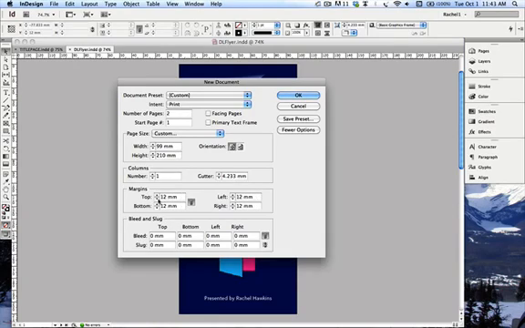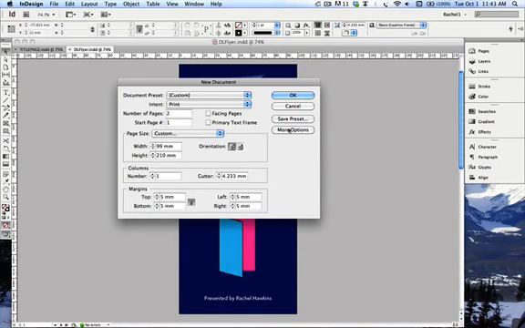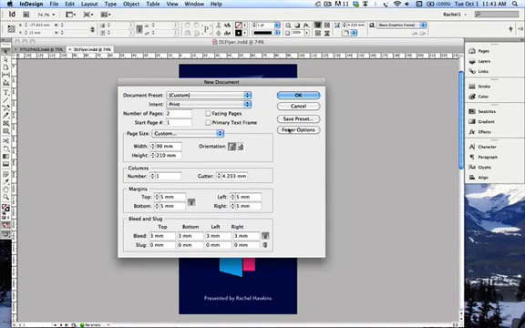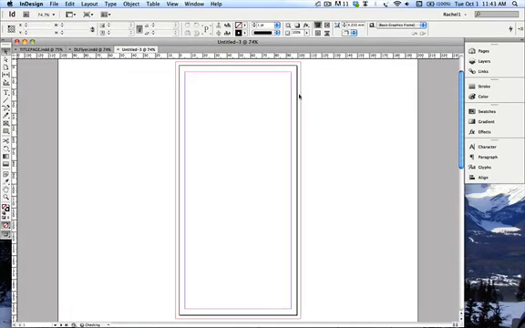We're going to set our margins to 5 mil. A DL flyer is quite compact, so you don't want to have a margin that's too big because you're losing a lot of your space. Bleed, we're going to set to 3 millimeters. This is a nice standard for having crop marks and having things bleed over the edge like a coloured background or an image. And you need that if you're going to print and you want to print colour over the edge. Right, so that's all we need. If you can't see bleed, it's because you've got fewer options, so just click more options and then bleed will come up there. So you press OK and we have our new document.